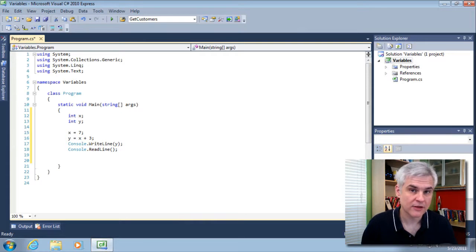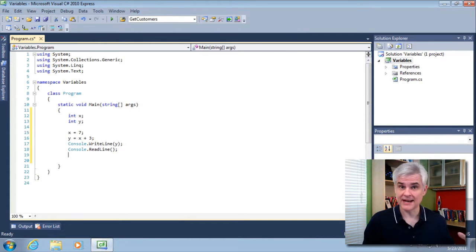In C#, or rather in .NET, it can contain relatively large numbers from a negative 2,147,000,000 to a positive 2,147,000,000. Now, if you need to store a larger number, or if you need to store a number that has decimal values, or any other kind of value, you're going to have to use a different data type than integer. And we'll do that in just a moment.